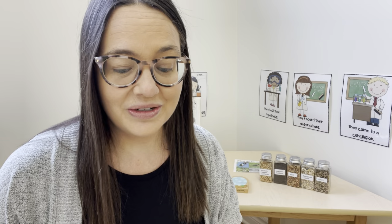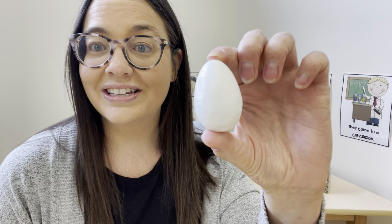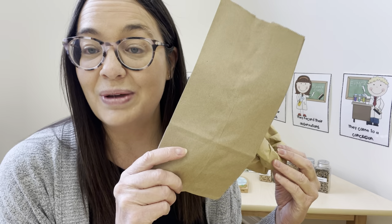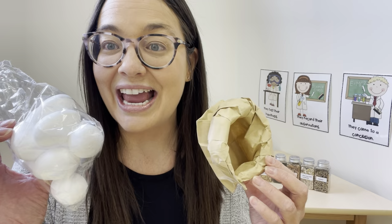Some of the art projects we're going to be doing this month is painting some eggs. These are just styrofoam eggs I picked up at a dollar store. I usually give the children blue paint, but they can choose any color they want because eggs come in all different colors. And then we're going to make some nests using paper bags - all you do is fold up a paper bag until it gets into the shape of a nest. I give the children different materials like moss, grass, or twigs to glue on their nest, just like a bird does. Afterwards, they can put their little eggs inside their nests.